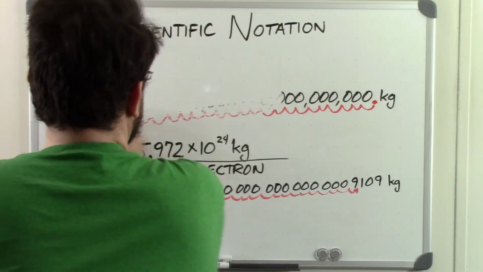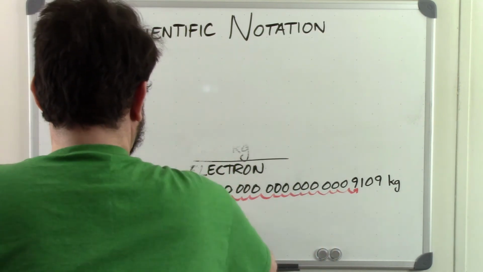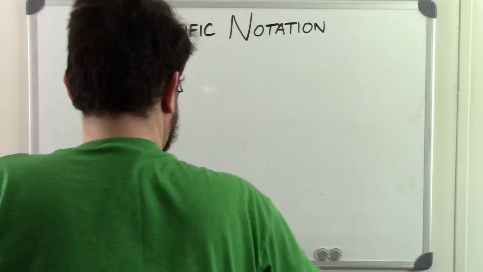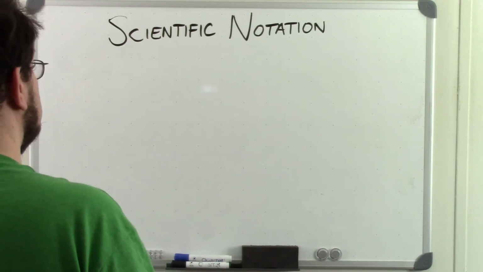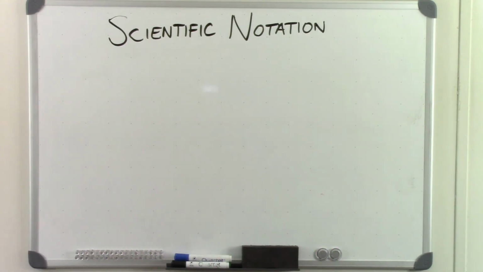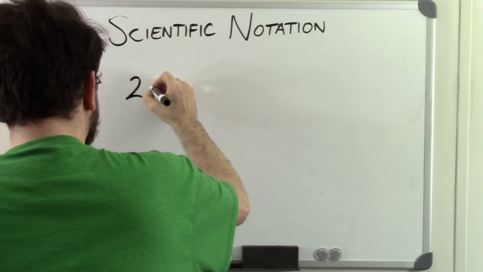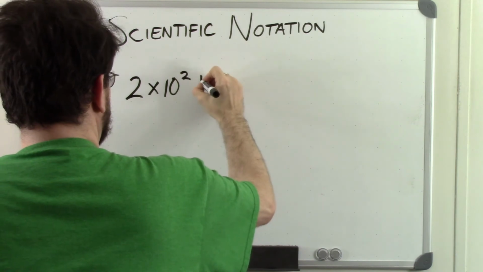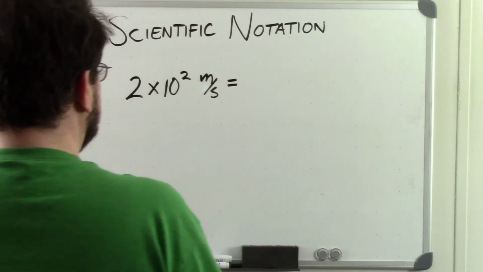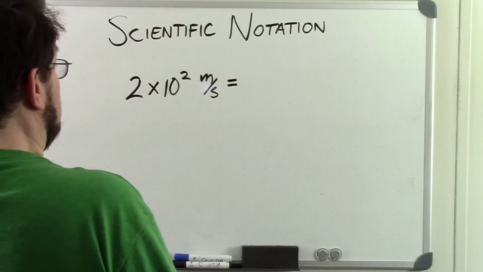What about converting the other way? Suppose you have a number in scientific notation and you want to convert to an ordinary decimal. The rule is the same. For every place you move the decimal point to the left, add 1 to the exponent, and for every place you move it to the right, subtract 1 from the exponent. To make an ordinary decimal, we want an exponent of 0.